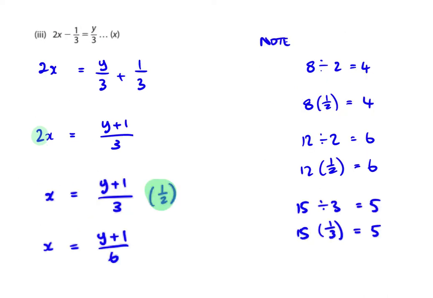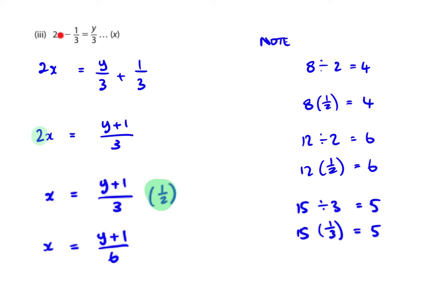Now we have part 3. Part 3 looks very complicated because you've got 2 different fractions at either side of the equal sign, but it's easy to tie them up. First thing we need to do is look at the question and see what we need to make the subject. And in this case, we need to make x the subject. So our final line should read x equals whatever.